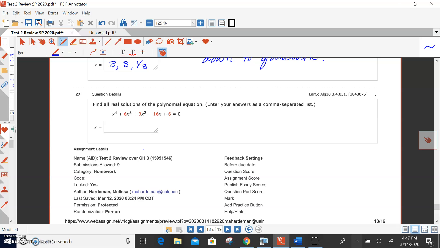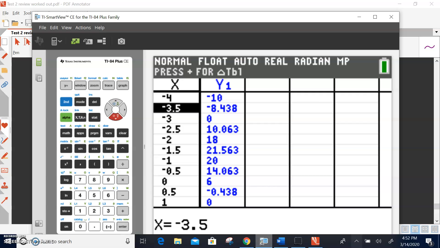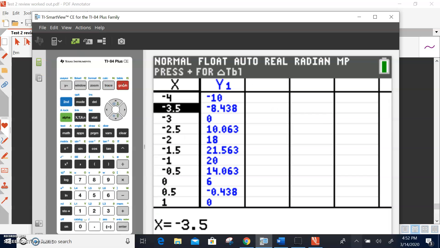Last problem. Do the same thing with 27. Go to your calculator. Get anything you can from the table. Use synthetic division to get it down to a quadratic. So let's see what you found from your calculator. I found, when I type that in under y equals, I found a total of 2 0s from my table. Remember, we're looking for 4. 2's from the table, which means we have 2 left to find, which means we've got a quadratic we can work with. The goal is to get it down to a second degree.